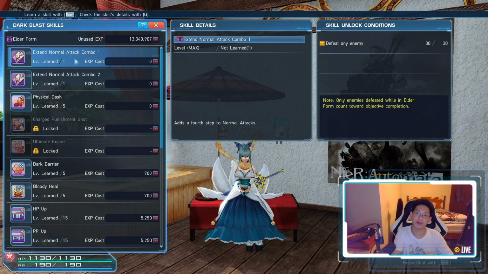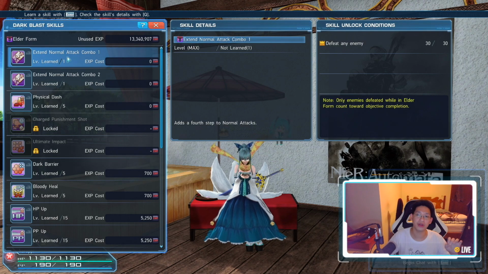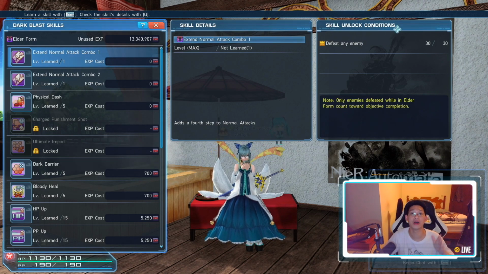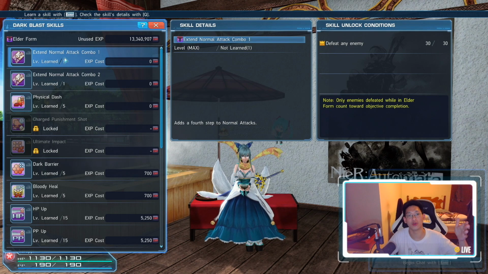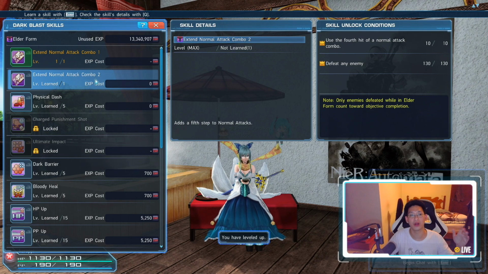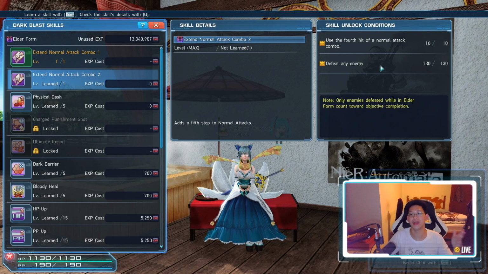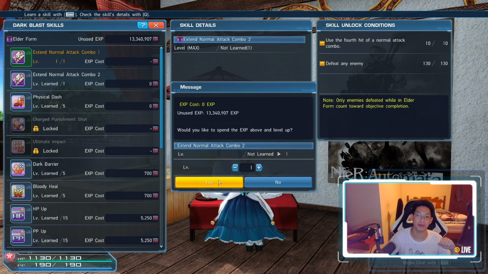So once you come into this menu at the very beginning, a lot of things are going to be locked. You're going to see this little lock symbol and you're not going to be able to learn it. And in order to unlock these skills, what you want to look at is right here, skill unlock conditions. So you can see extend normal attack combo level 1. All I needed to do was defeat 30 enemies while in Elder form. Okay, so I've unlocked that, so let's learn it. Next one was extended normal attack combo 2. Use the 4th hit of a normal attack combo 10 times, I did that, and defeat 130 enemies. I've done that. Boom, I can learn it.